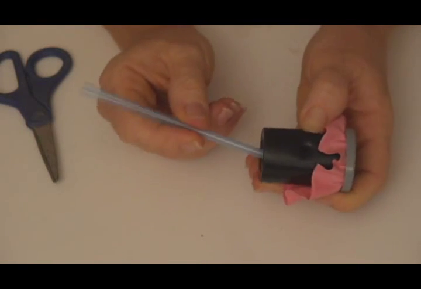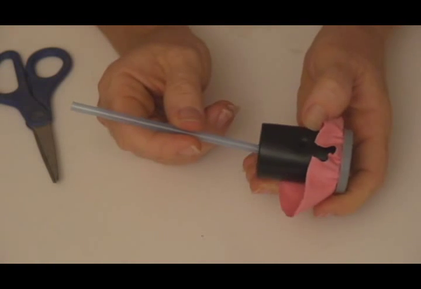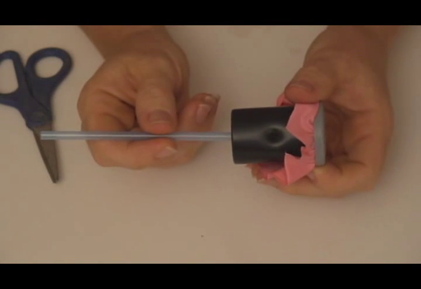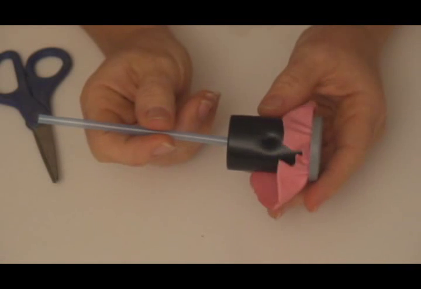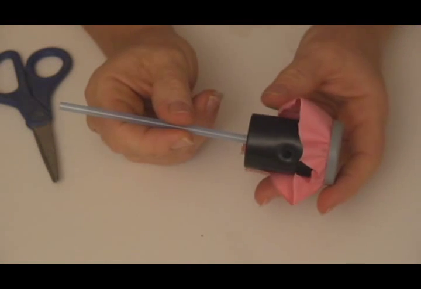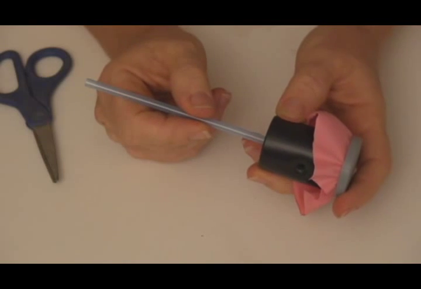Go ahead and give that a try right now. Blow in this hole, wiggle this around a little bit and see what you can come up with. We actually call these parent annoyers, by the way. Parents, you can also tell your kids to go outside while they practice their musical abilities. Alright, go ahead and have fun.